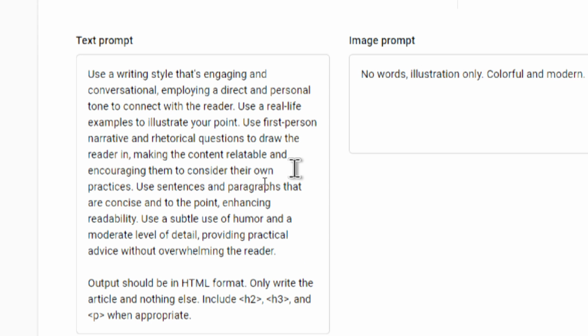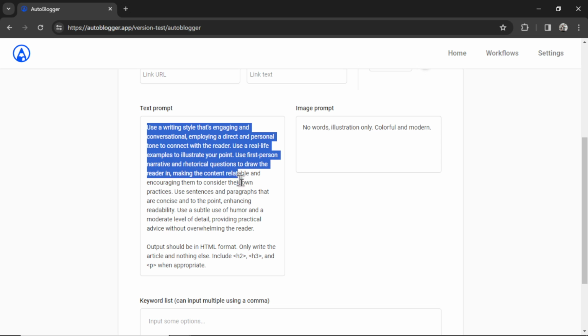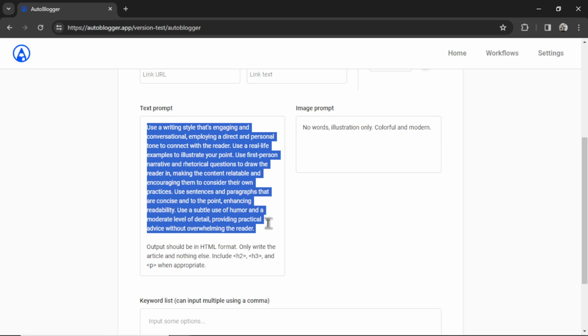If you want to pause the video now, you can see what I wrote. I'm using a lot of use language, but this is supposed to be a summary of my writing style. I'm a human, so I should write like a human. Therefore, this summary should encourage the GPT-4 model to write like a human as well.